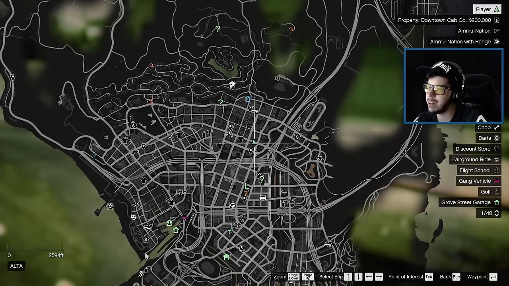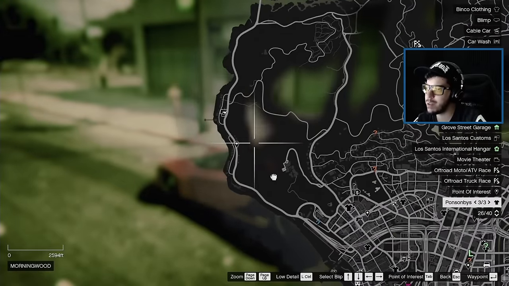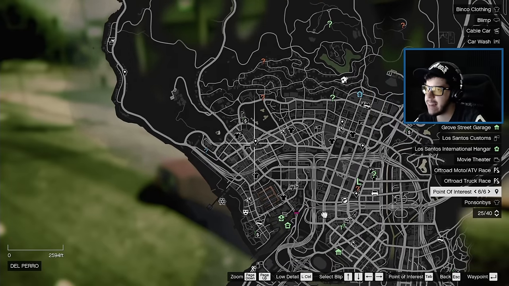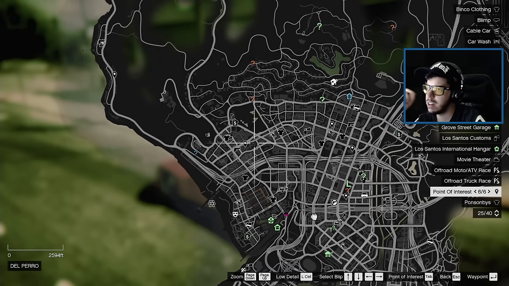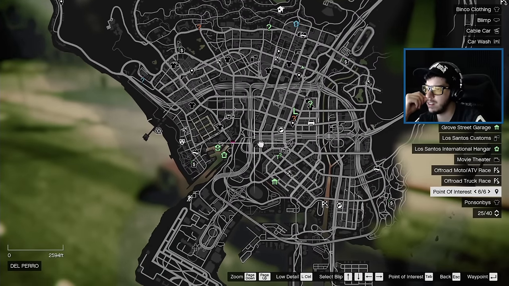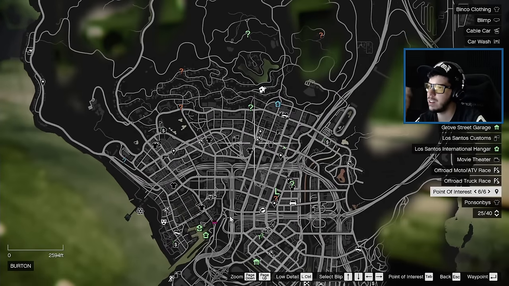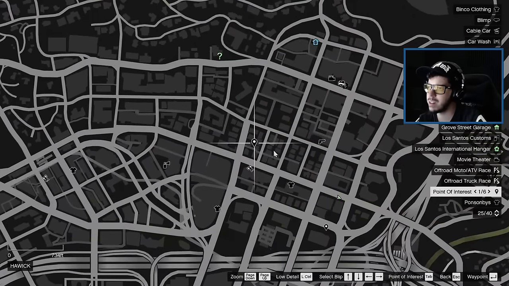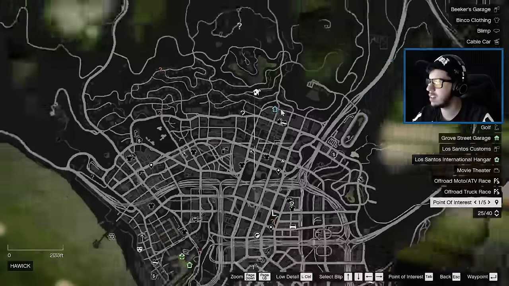Okay, last episode, for sure, I got this one first. And then I got this one. So that's 1, 2, 3, 4, 5, 6. Oh. 3. No, wait, what's this point? What is this marker over here? This marker ain't a bank. Let's just go real quick. Let's take this off this point of interest.